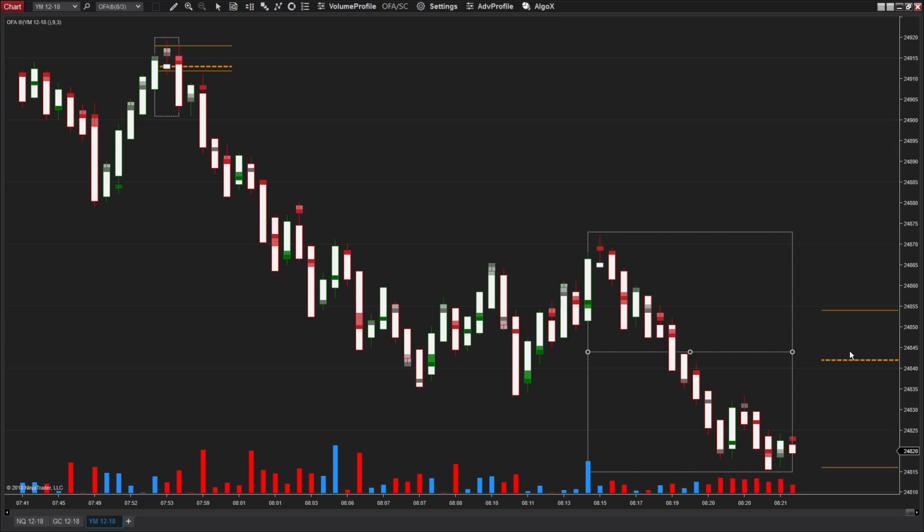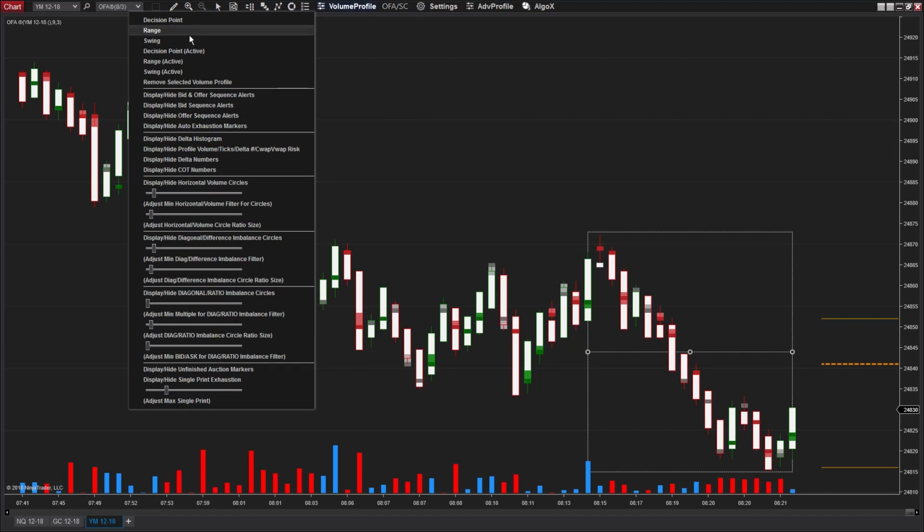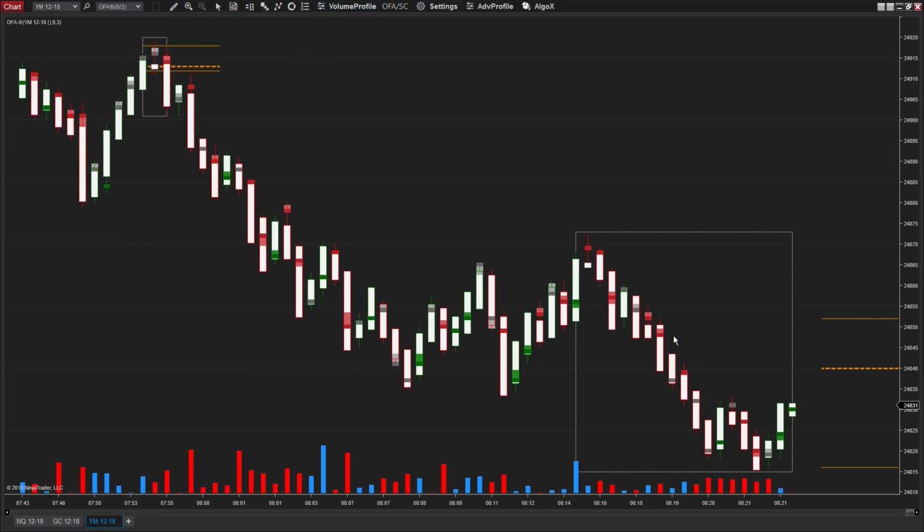So I like to have my live profiles on the right and my historical profiles on the left, because that allows me to draw on the actual area that I'm analyzing live in some historical manners. So as an example, I might grab another type of profile and profile this part inside of that. Well, now I can see what's going on left to right on a historical point inside of here, or on some other part of the profile.